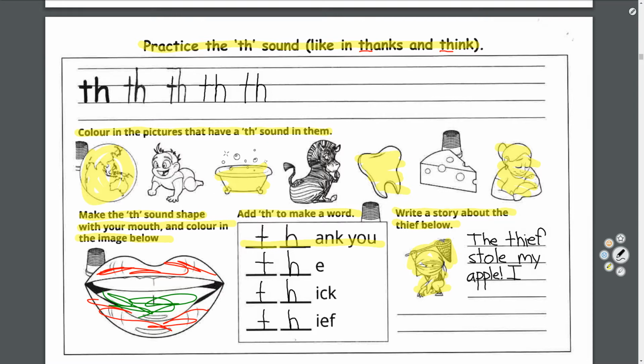I called the police. They put him in jail. Hooray! No. Hurrah! Okay, let's read it. The thief stole my apple. I called the police. They put him in jail. Hurrah! Excellent story. Excellent. Couldn't possibly be better.